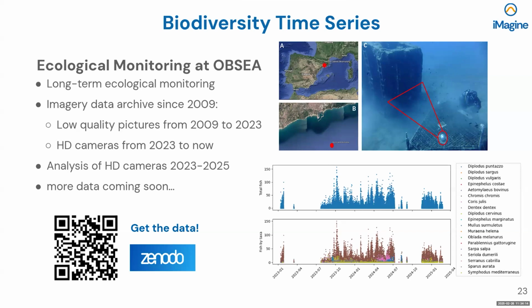And this can be used for any kind of biological studies to check predator-prey interactions, abundance, and at which time of day or which season some species appear. But this is just for the HD cameras. We are working with low quality cameras, and hopefully we will publish this data very soon.